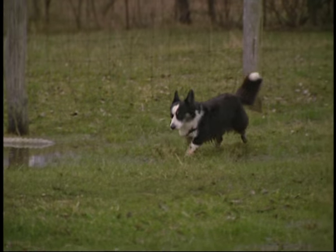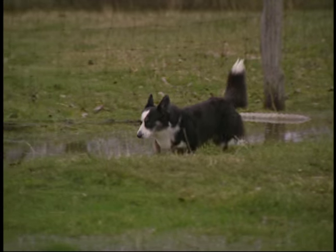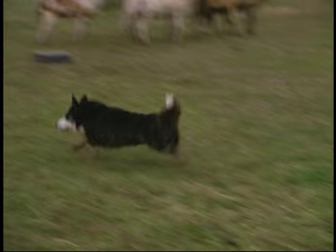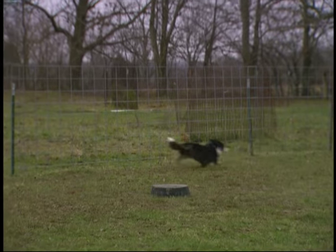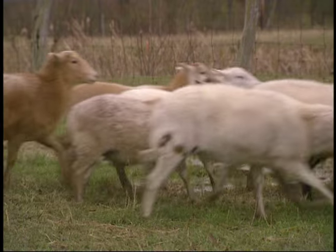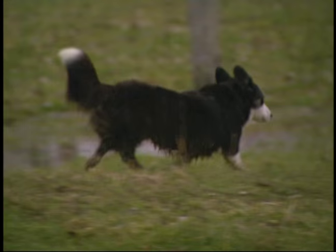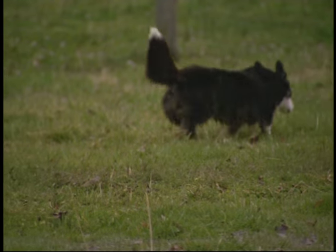Cardi's challenges with sheep aren't just physical. They're always trying to convince the sheep that they're in control. Another thing is they're just not very fast. If the sheep want to run away, the sheep run away. Hurry up. So the Cardigan has to be very smart to be able to handle sheep who don't want to be handled.